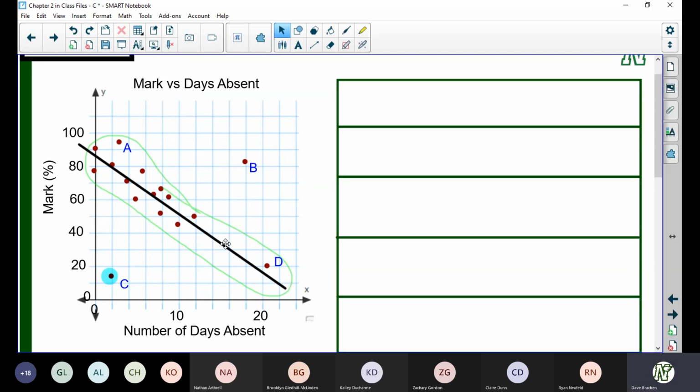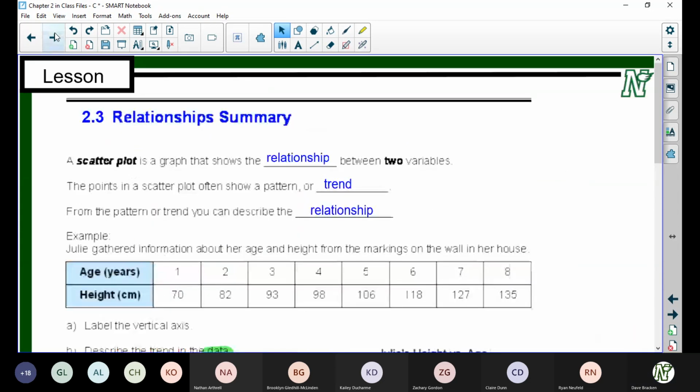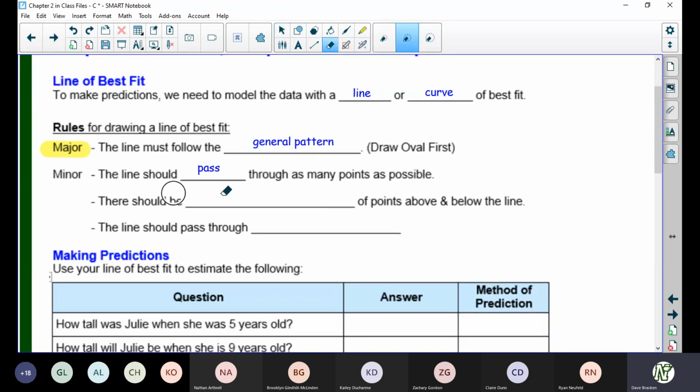What I don't want to do though, is move this way up here, because take a look where all the points are that aren't on the line. Do you see how most of them are below? Whereas if I were to go right here, almost all the points that aren't on the line are above. You want to spread those equally above and below. You want to go right through the middle of the oval, and I've got a bunch of points not on the line above, but I also have a bunch that aren't on the line below. So that's what I mean right here. There should be an equal number of points both above and below the line. So any points that aren't on the line, try to spread them equally above and below.